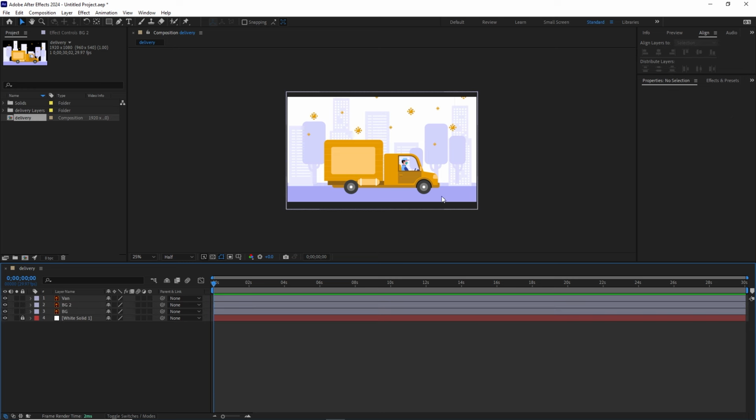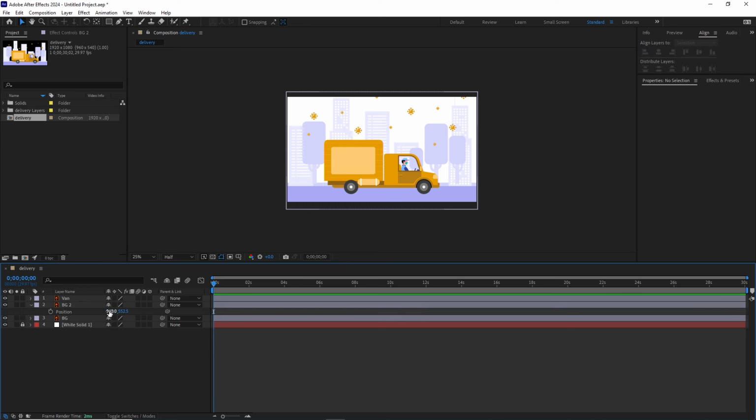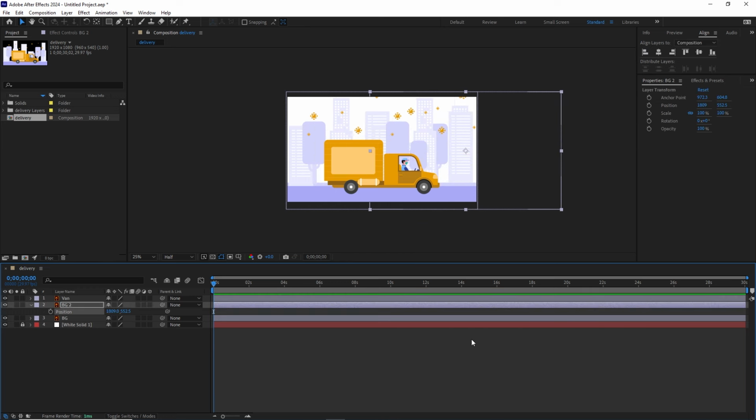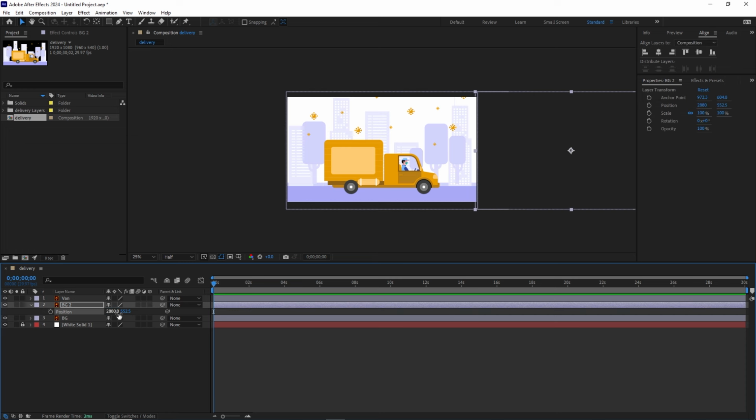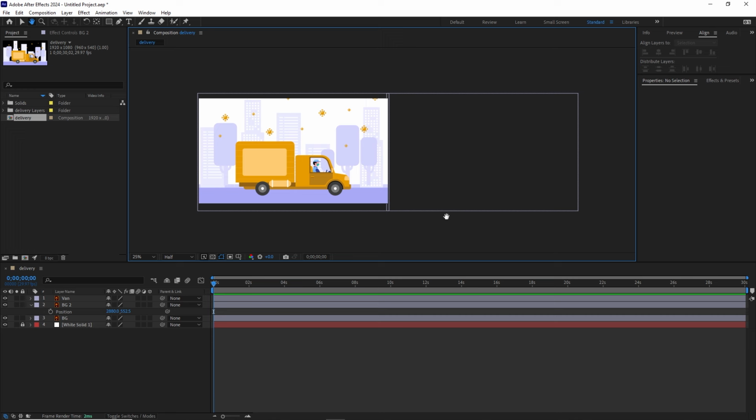Okay, now I would like to duplicate this background. So I'm going to click on this, and I'm going to go with Ctrl D or Command D like so. And I would like to position this to the right. So I'm going to click on the BG2, the copy, and I'm going to go with P for the position. And I can move the copy to the right like so. Temporarily I can type, for example, the stage is 1920 by 1080, so I can type that plus 1920, and it is going to position this approximately somewhere here. Okay, that's fine. Later on we are going to adjust this, but right now you cannot see where your background is, and it's not that easy to see this.